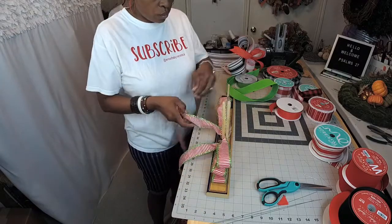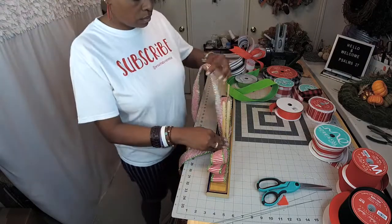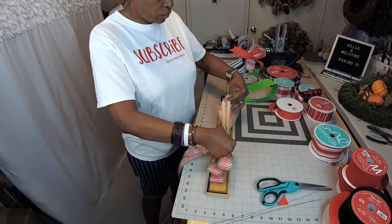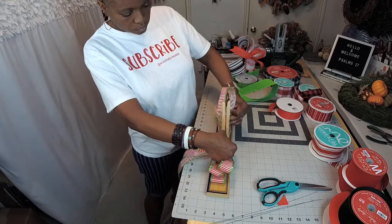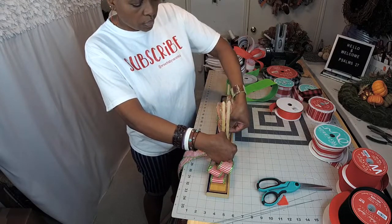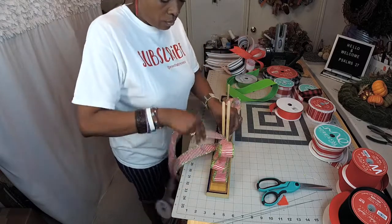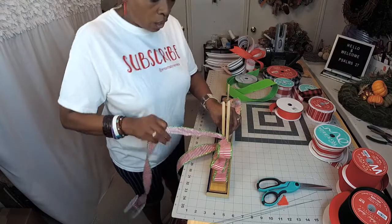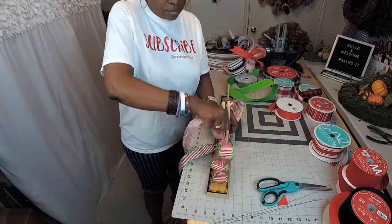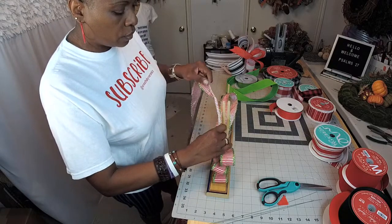So we're going to make one more loop on each side. And we're just going to bring it all the way down. When you're using satin ribbon, it tends to just turn on its own, so you have to work with it. But if you're a beginner bow maker, I suggest that you always use wide ribbon, like canvas type ribbon that won't give you a run for your money.